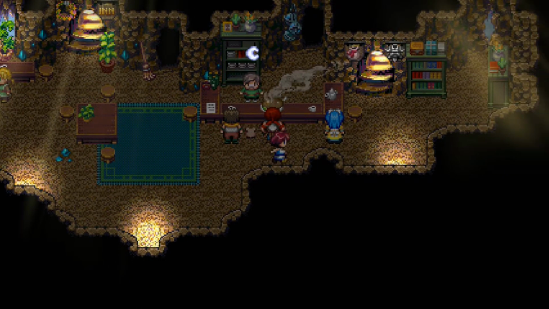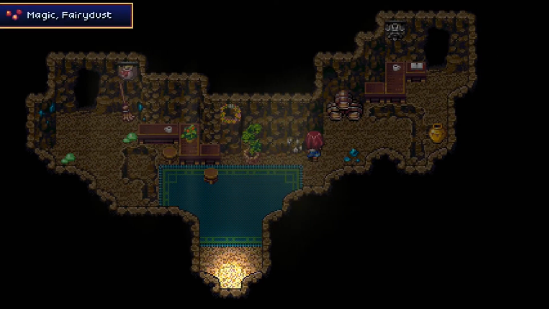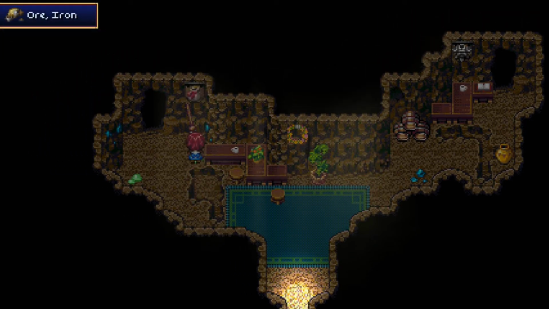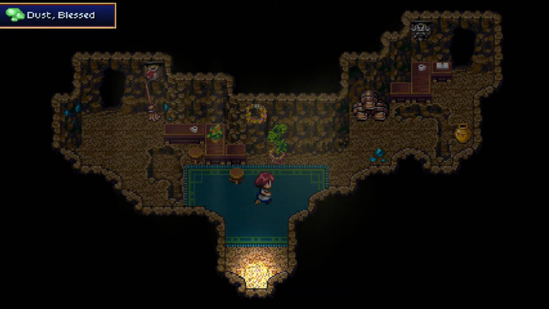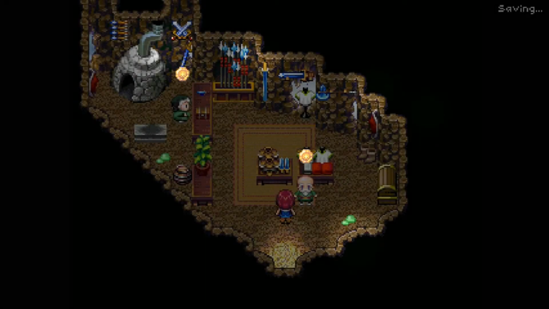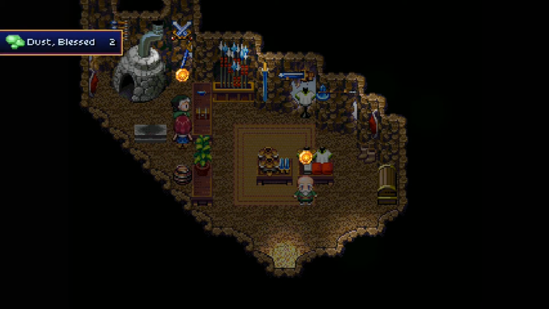Oh, come on. There's gotta be a teleportation somewhere around here. Come on. Hello? Hello? Hello? Hello? And hello. I see an armory shop. What's up with the armor? I don't know why I said armory. I meant armor. Thank God there's so much blessed dust everywhere.